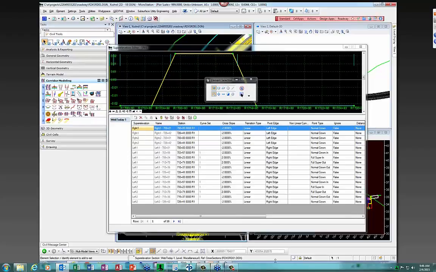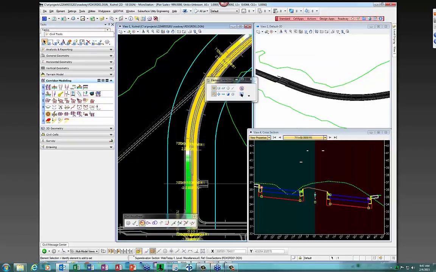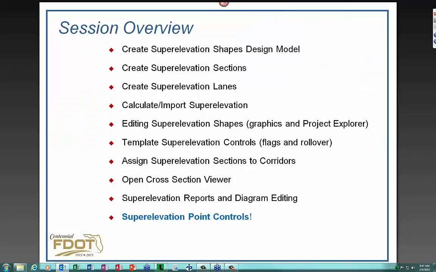Okay. Let's check the time, 9:46. The last but not least on my list of things to talk about, if we just do a little summary again. So we talked about creating the design file and putting the superelevation shapes in the XSRD part of that file. And then how easy it was to create supersections.